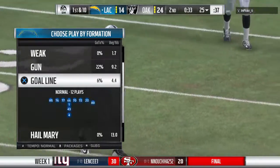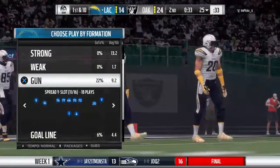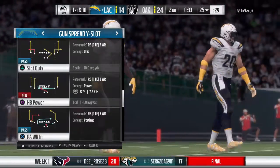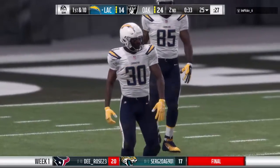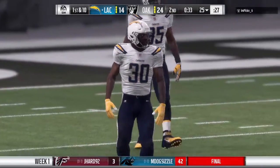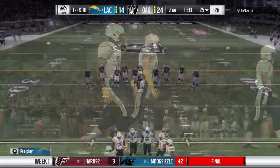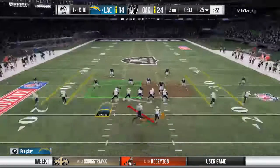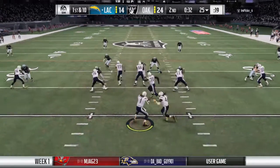Here comes the Chargers offense now back out onto the field. And what do you think goes on here in this situation? If you got the football, you're trailing, you're back in your own territory with just a little time. Do you try something? You're thinking about jump-starting your team, right? You just mentioned it. They're down. They're trying to get back into the game. But you got to figure if something goes wrong, you may have put yourself in a spot where you may not be able to come back in the second half. Managing risk, this is a big decision here.